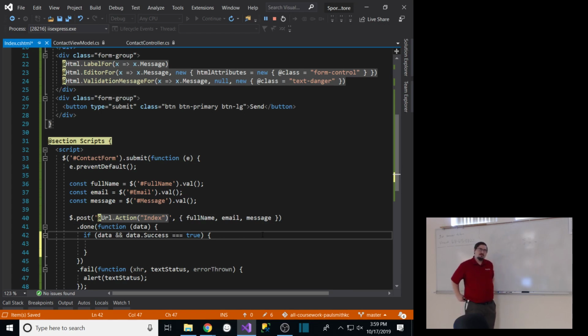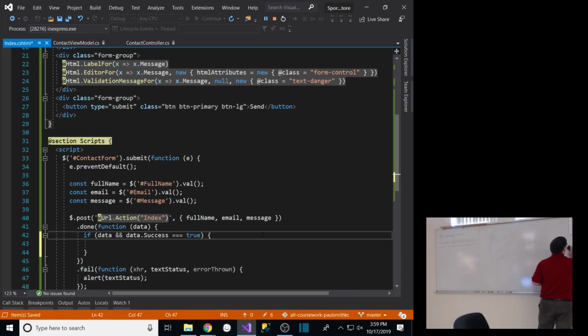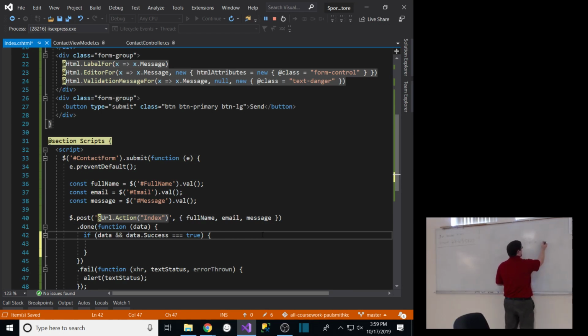Double equals sign, I think, only compares value, while triple also compares data types. Okay, that's a good way to explain it. The other way I can explain it is to say value and data type are equal.